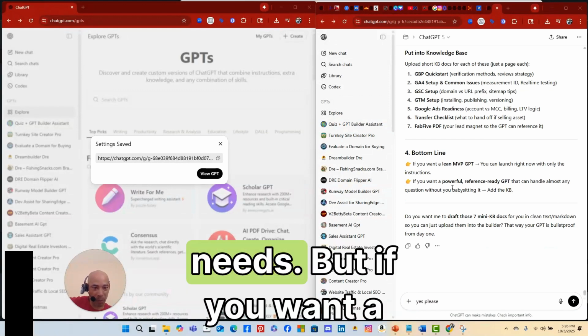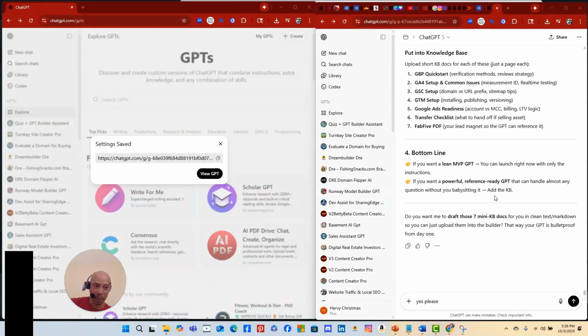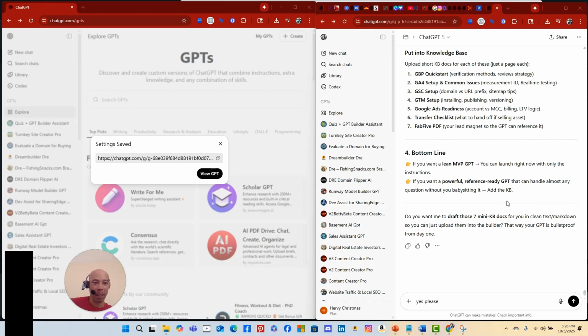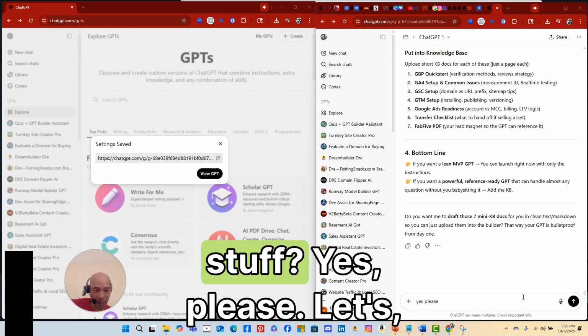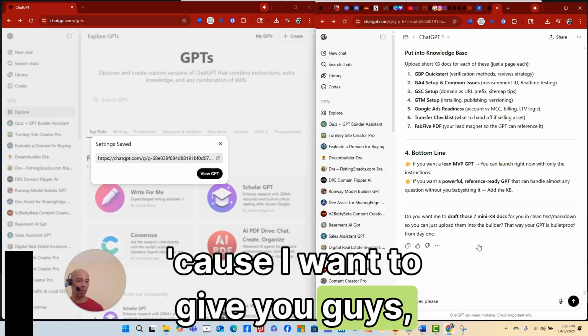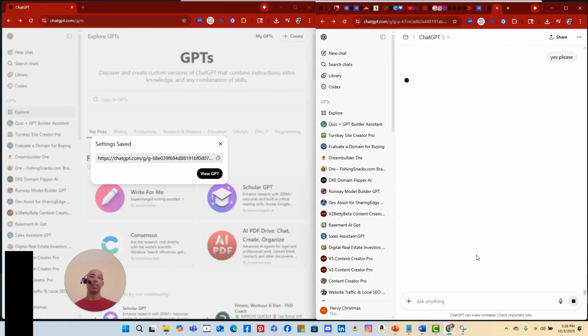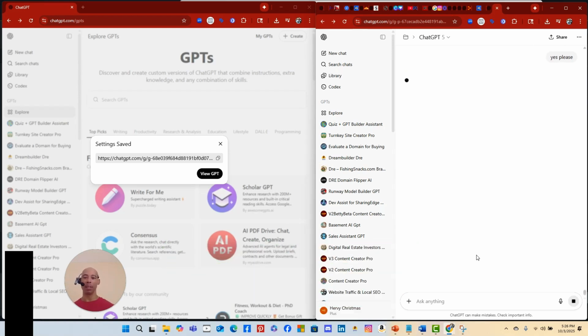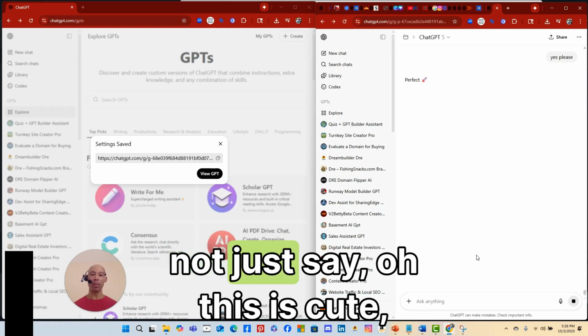It has everything it needs. But if you want a powerful, reference-ready GPT that can handle almost any question without you babysitting it, add the additional stuff. Do you want me to add the additional stuff? Yes, please. Let's, because I want to give you guys something that you can actually use, not just say, oh, this is cute.